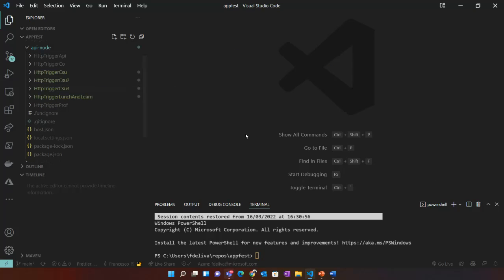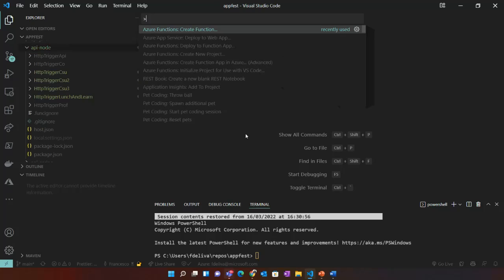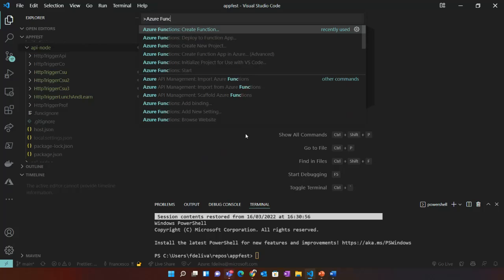So I will just do Ctrl-Shift-P, and this will prompt me with all the options inside Visual Studio. When I type the name of an extension, it will show me all the possible tasks that I can perform with this extension. The one that I want to use is create a function. So this will add a new function in this folder.